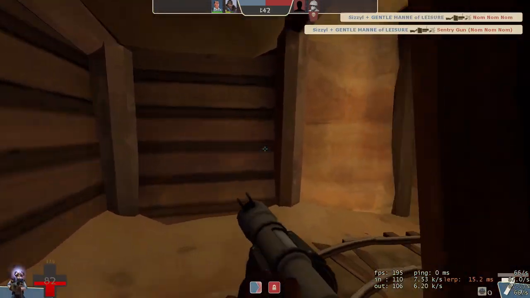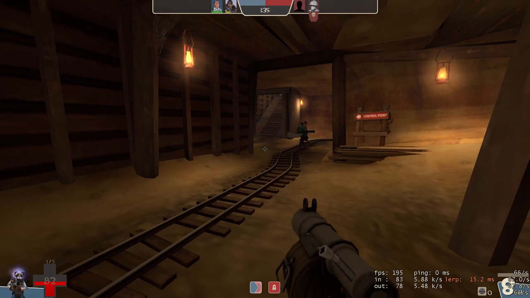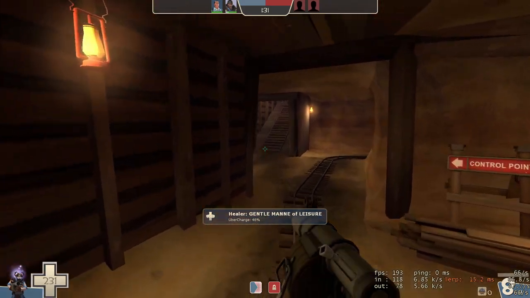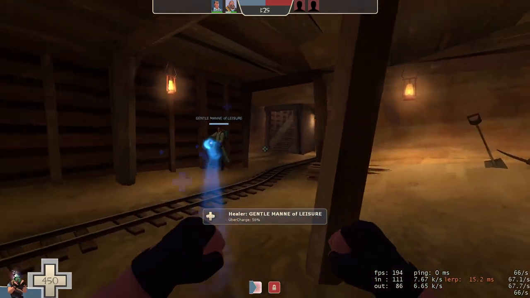Now I'm gonna show you the basics of Heavy, and this is all the basics. Obviously, there's a lot more intricacies to every class. First off, there's a lot of intricate ways to sticky jump. Second off, there's a lot of intricate ways to rocket jump. And movement in this game in general has a lot of different intricacies in it. Heavy is the most basic of all the classes.